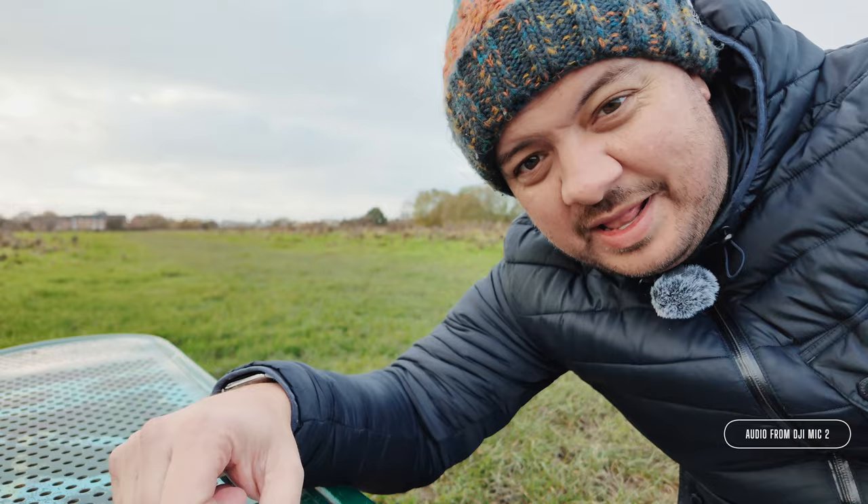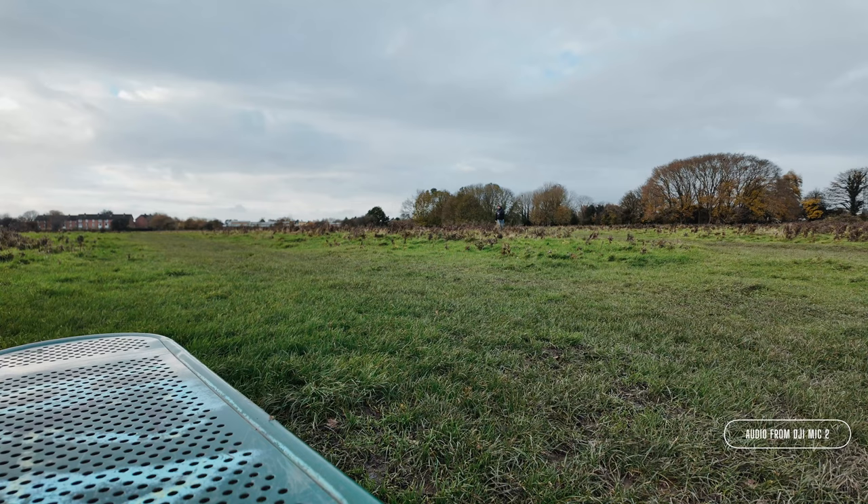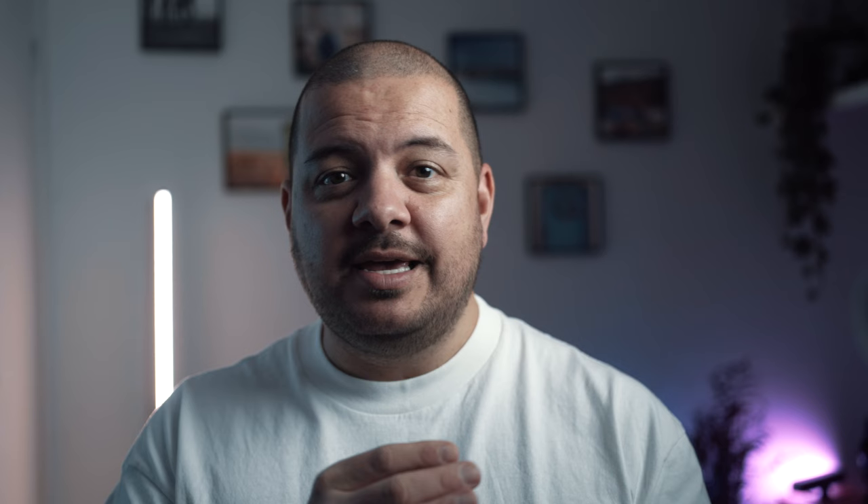There are a couple of cool features most people aren't talking about yet. The range on this thing is absolutely wild — I can wander quite far away and it still picks up. It also has onboard 11 gigabytes of storage at 32-bit quality, so if you want a trusty backup it'll see you right. One of the worst feelings in the world is going out to record all day and coming back to find a completely blank audio track — I only made that mistake once before making sure I had fail-safes built in. You just plug the USB-C cable in and your audio files are right there.